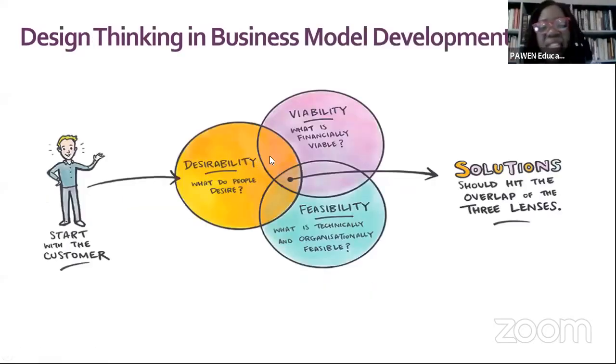So it leads me to my next point, which is on design thinking and business model development. And, you know, I started by saying you're in business for the customer. So everything that you need to do must revolve around the customer. And so when you're applying design thinking to your business model development, just start with the customer. And you say, what does the customer desire? Now, there are a lot of arguments to say, most times the customer doesn't know what they want, they don't know what they need. They have all sorts of needs.